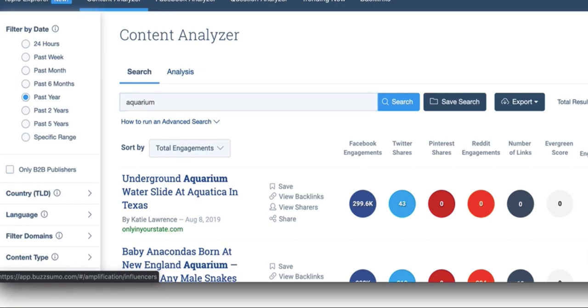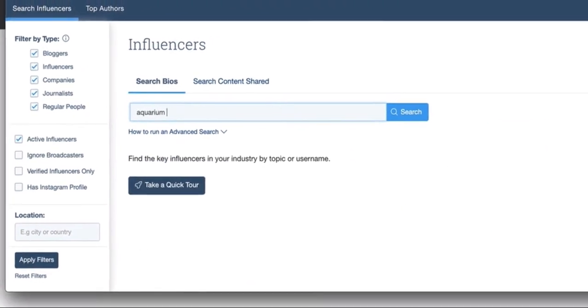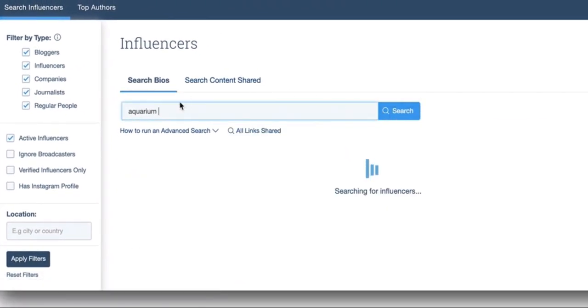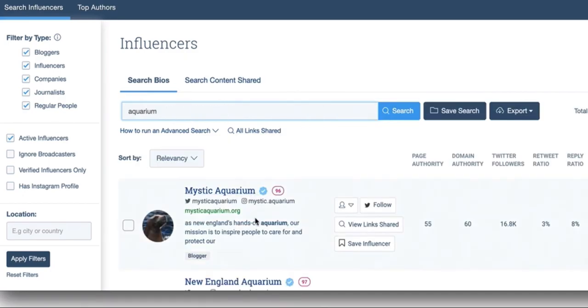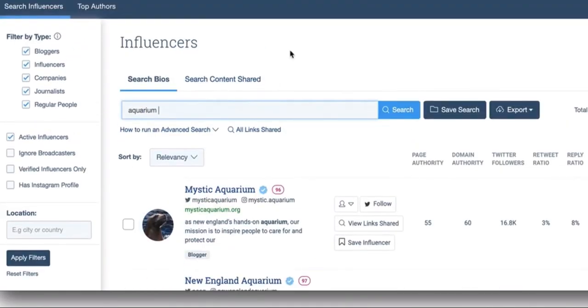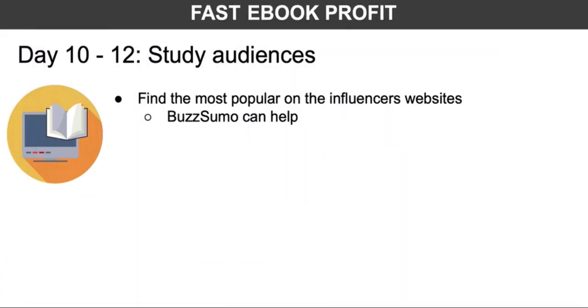by clicking on the Influencers tab. Hopefully you can see that. And then searching for people who are influencers in that niche. So now you know really who you should be reaching out to. So you have your initial list, so we add more influencers to that list, and we find what content is working for your existing list of influencers and more influencers that we can continue to add to our list and really grow something very powerful here.